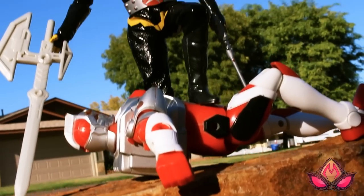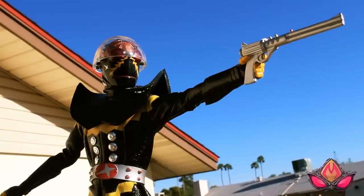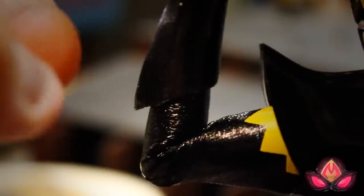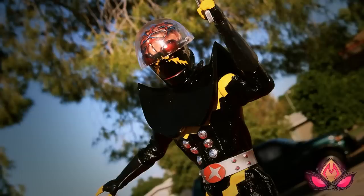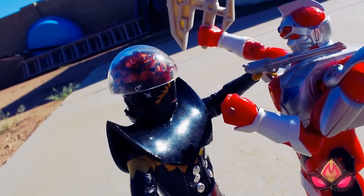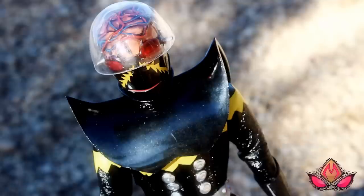Prepare to pose, as you can get this guy in a range of dynamic stances and looks. My one issue is that for whatever reason his left elbow doesn't like to bend as much as it should. I'm left to guess this is probably a result of owning a previously owned toy, where this joint just might not be so tight anymore, or if somehow the fabric is actually preventing it from properly going into place.